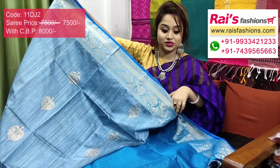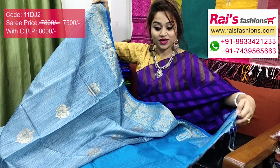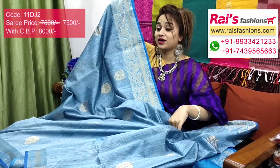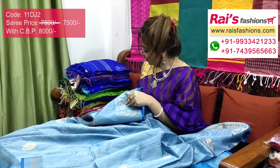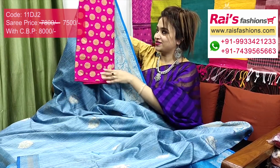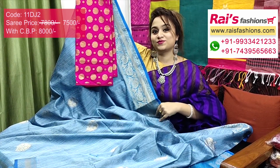This one is border, fine hand weaving border design banarasi border, and this one is running blouse piece, and this one is full base part, very beautiful, smart, elegant. And I will suggest this silk material, heavy buta work, contrast blouse piece with this for your exclusive looks.